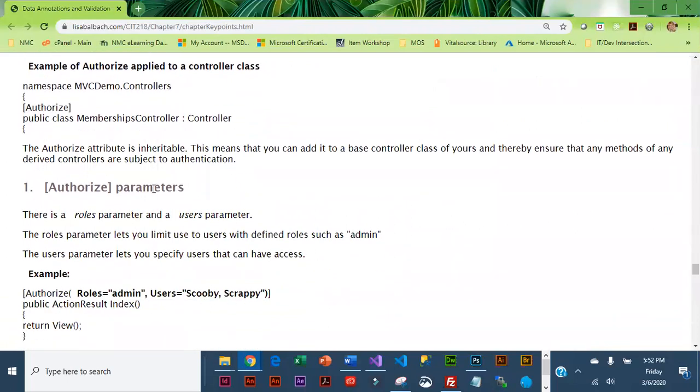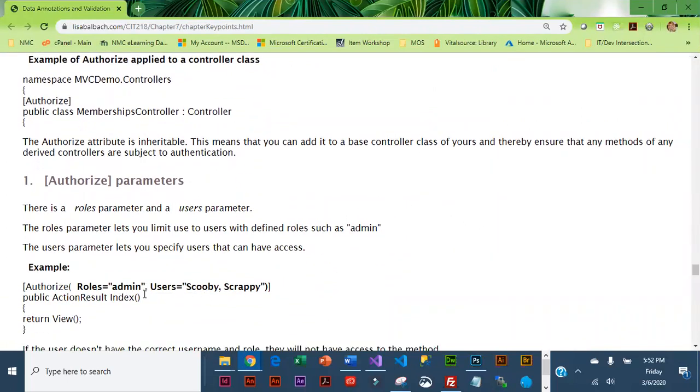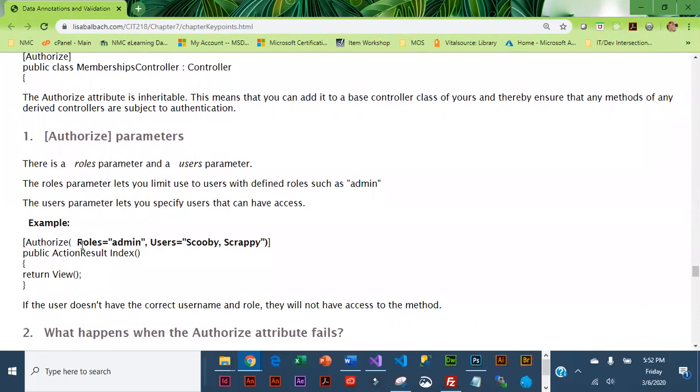Now you can add some parameters to that so that you are looking for particular roles within the database or particular users. So this is authorize with roles and users. And if the current user, even if they're authenticated, is not an administrator and is not Scooby or Scrappy, they're not going to be able to get to that index view.